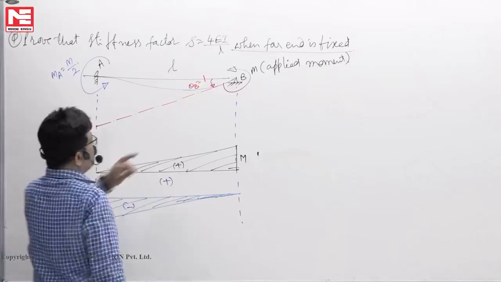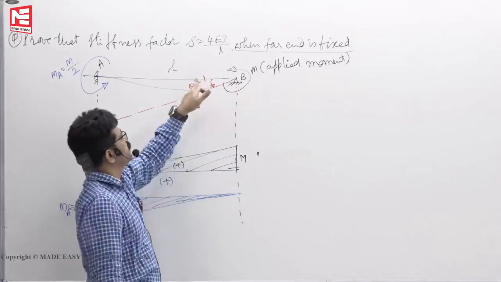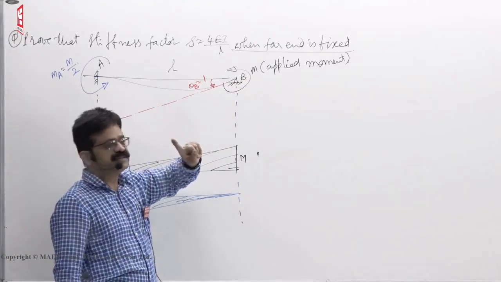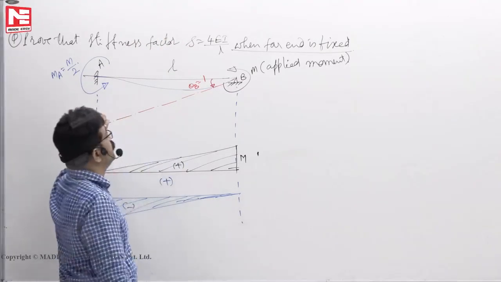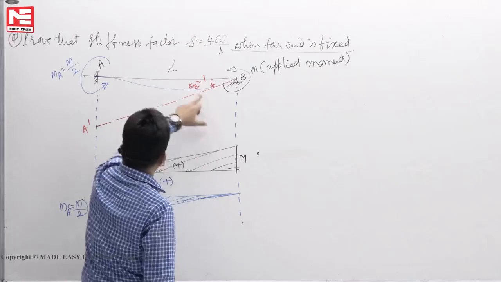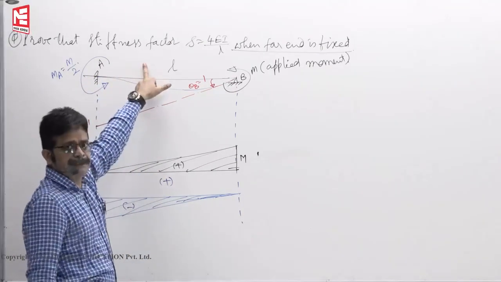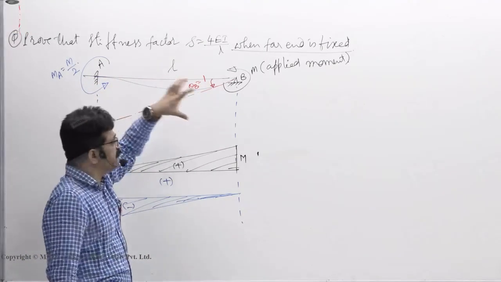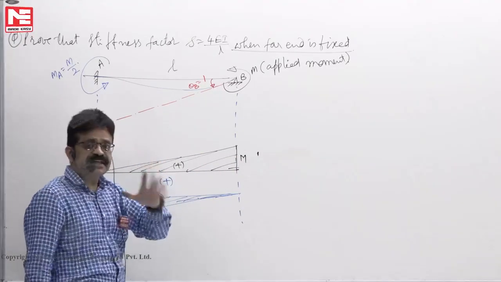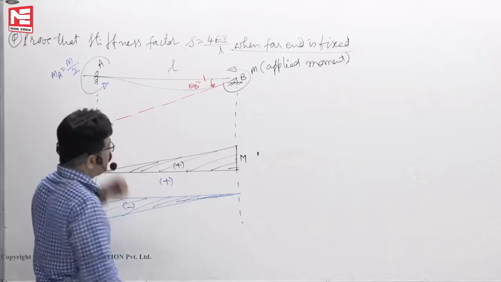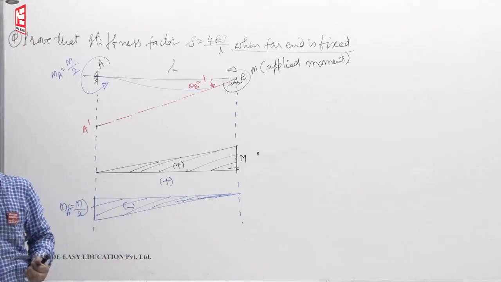Now, how much moment M do we have to apply so that theta B becomes 1? It is actually a 10 marks question. You can complete it in 1 minute time. Now you see, theta B if I want to find, I can use A dash by L, supposing that A dash means A X bar by EI you have to write. Even that time also you don't want to waste, say. I can take Mohr's theorem 1 also directly.